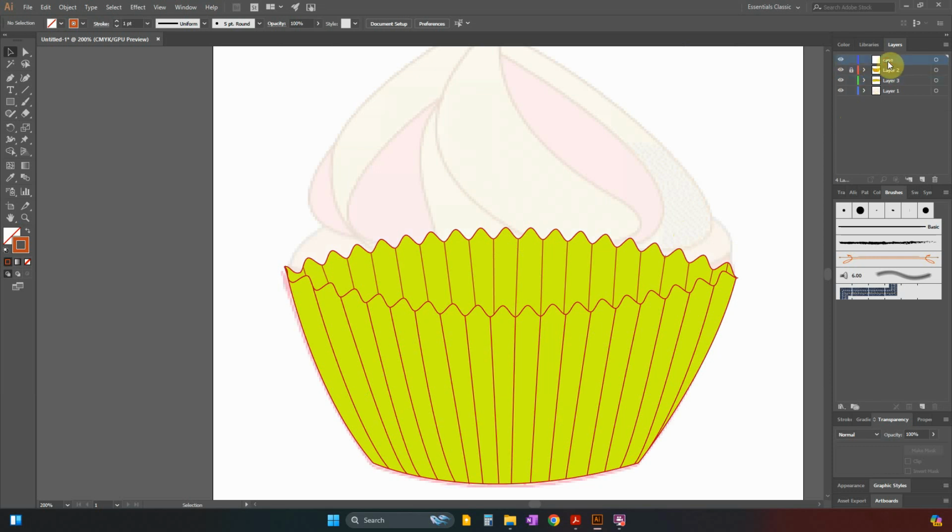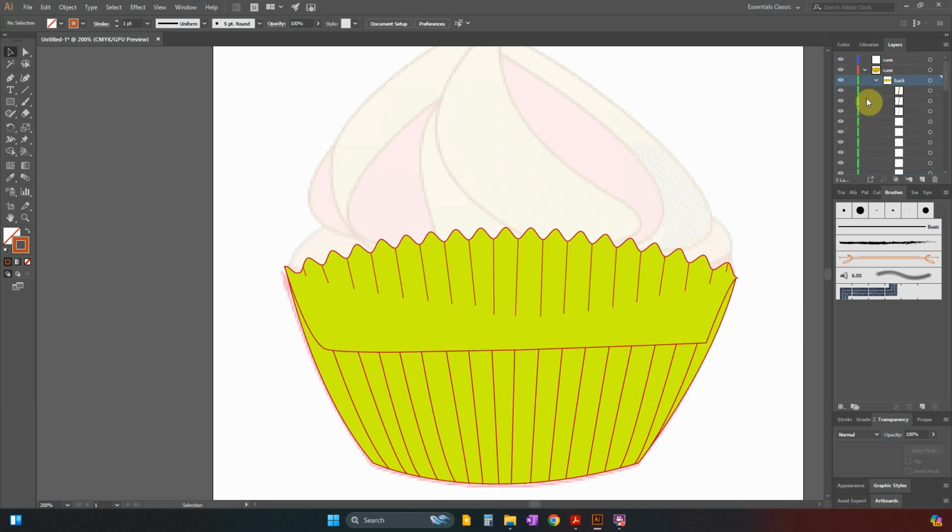So what I want to do, I just want to put them all into one layer. Let me call it case, and I'm going to take this, which is the back part, inside the case to be a sub layer from this one. All right, okay, so it has now become a sub layer from that one.